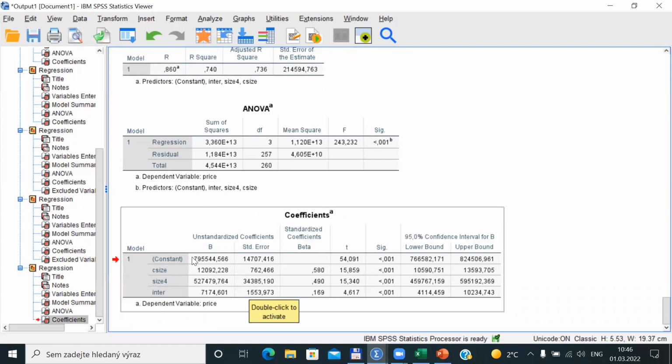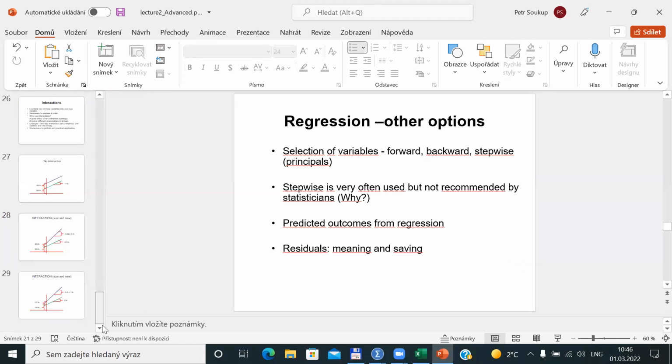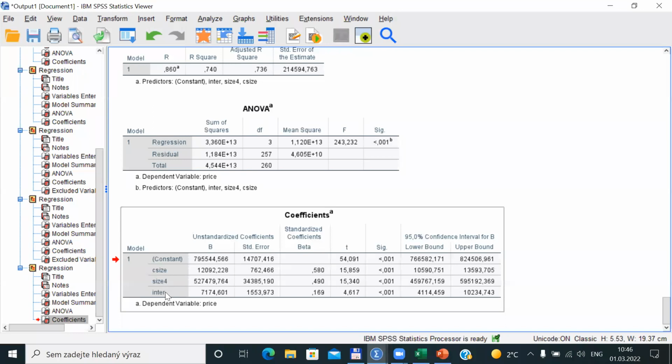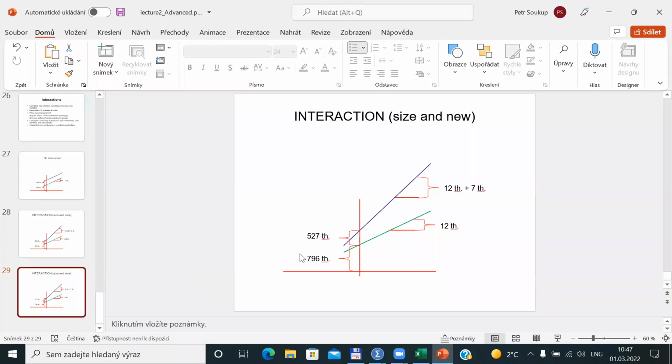So once again, results. The constant means the price for an average sized flat for small cities and villages, approximately 800,000 Czech crowns. This is the value here. Here, this is the added value for bigger cities, approximately 500,000.